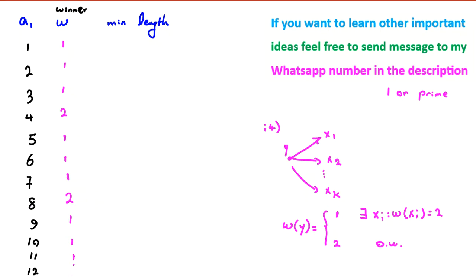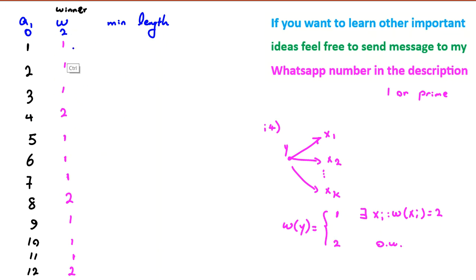For 12, again, you cannot go to this one because you should take 4 or you should take 8. You cannot go to these two things. You cannot take all of them because 12 is not prime and it's not 1, so it's 2. So we can understand that in this case, winner of 4k is equal to 2. Also, we can add 0. For 0, we can say 2 because first player cannot take anything. So, for example, like 7, you can also go here.